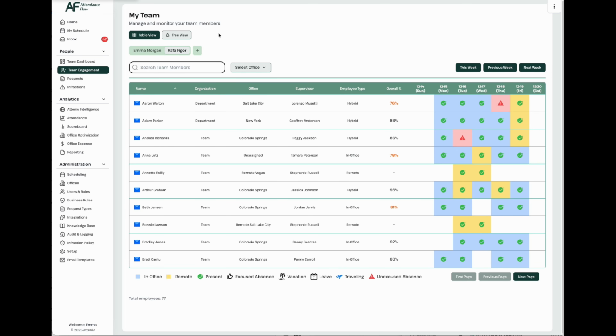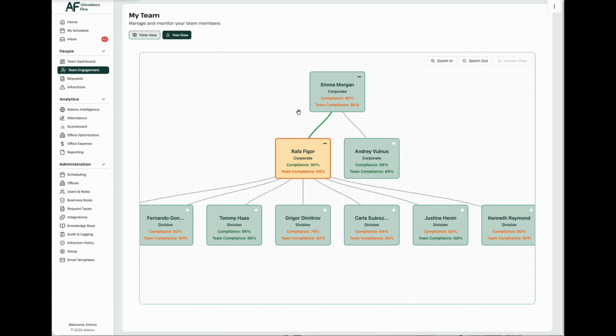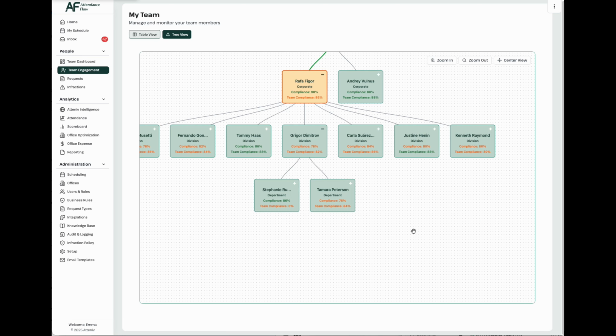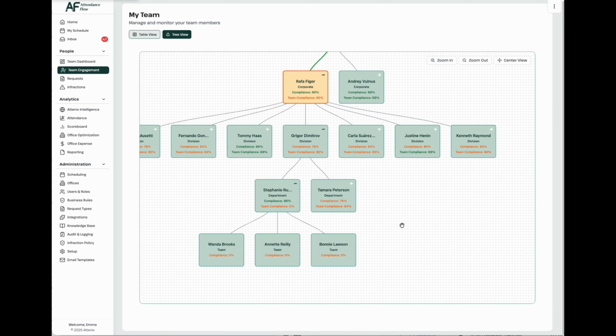One additional feature that we added is a tree view. And so this is an organizational hierarchy, and it allows you to drill down into specific departments and teams. And the org structure is going to vary based upon the company. Different companies, org level 1 may be called a division, and another might be a department, for instance. The data you're seeing here would be data seeded and maintained through active integrations with HRIS systems. Currently, we support UKG and Workday, but others are certainly in the works.